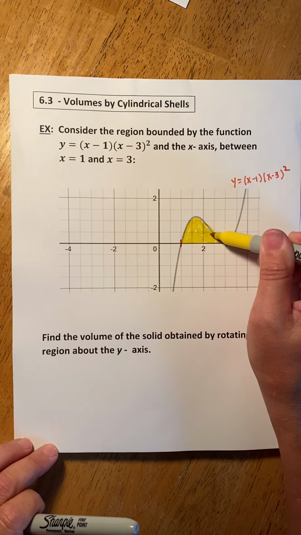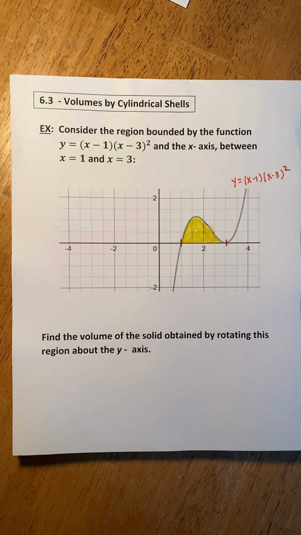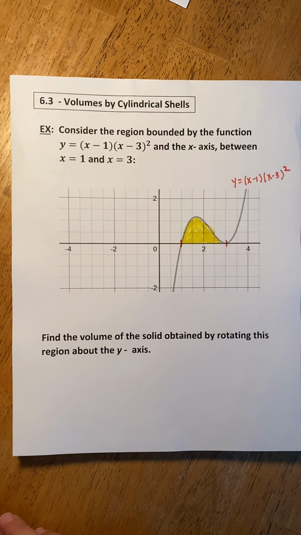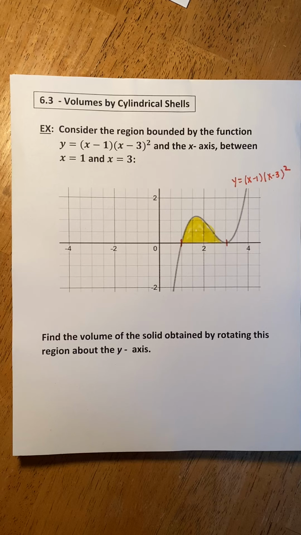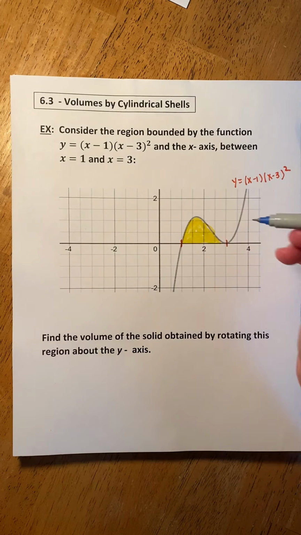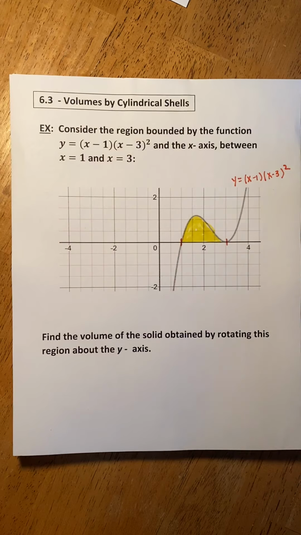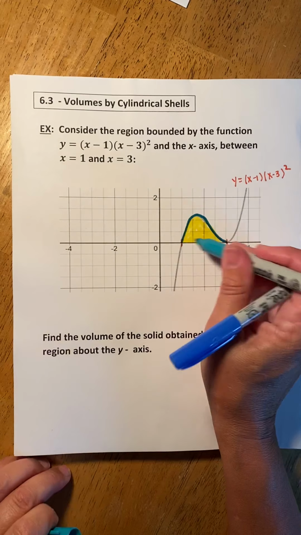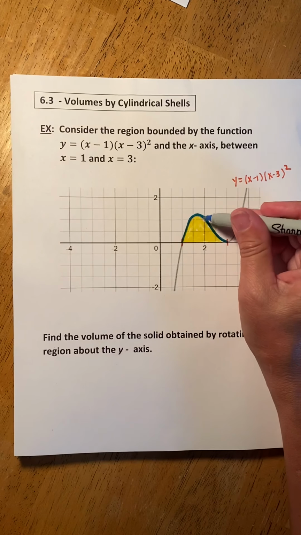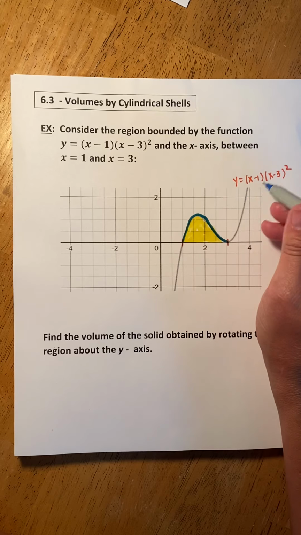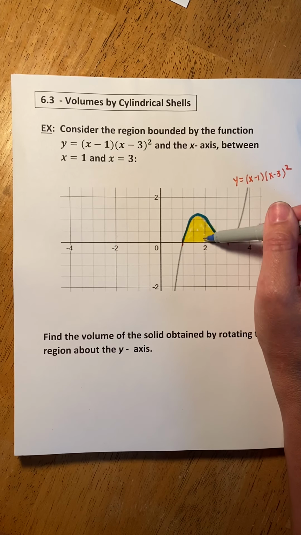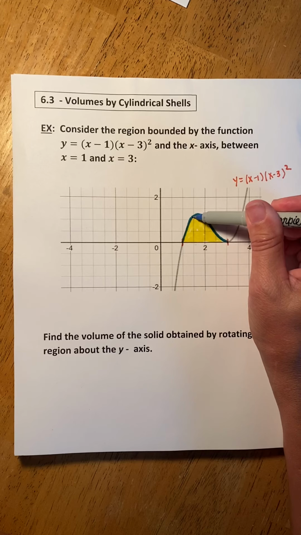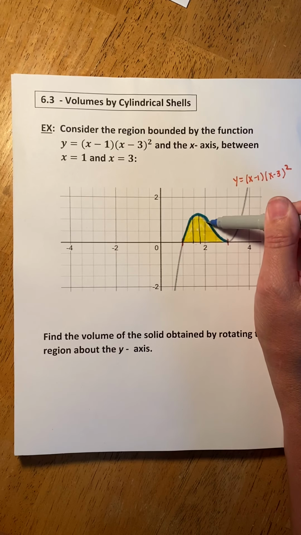Remember, when we're looking at an area bounded by a curve and horizontal or vertical lines, and we're looking for the volume when we rotate this curve, one of the first things I told you to focus on was the up to down and left to right relationship, or top to bottom and left to right. Notice if we go top to bottom, here's our curve of interest. This is our top curve, and then the bottom would just be the x-axis. Top is always the function x minus 1 times x minus 3 squared, and the bottom will always be the x-axis. So no matter where I go, top to bottom, we have that same relationship.